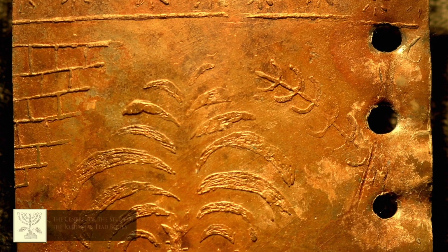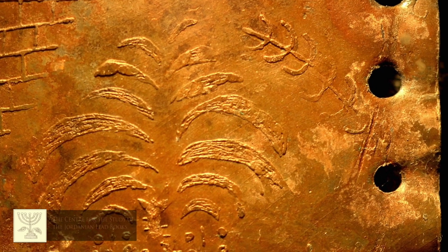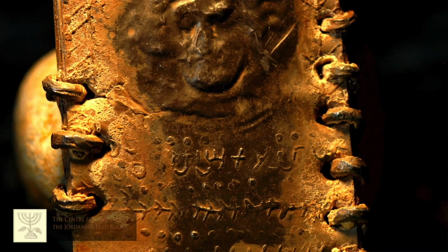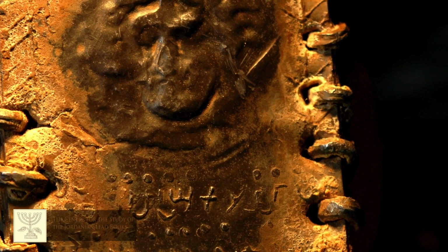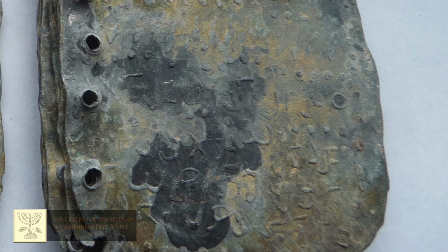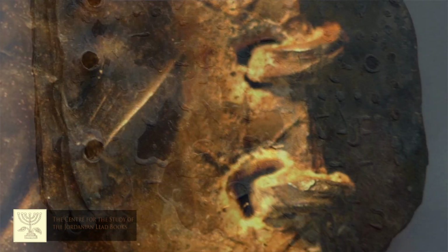The sheer range of cracks and corrosion would have had to be individually and meticulously reproduced. I think it would be extremely difficult because you'd have to first of all create the metal with the designs. You'd have to then create and recreate the cracks. You'd have to create the corrosion of the metal, the interaction between the two metals of the lead ring and the lead book. You'd have to then recreate the multiple layers of different coloured materials around here, and you can see that the level of detail is quite astonishing.